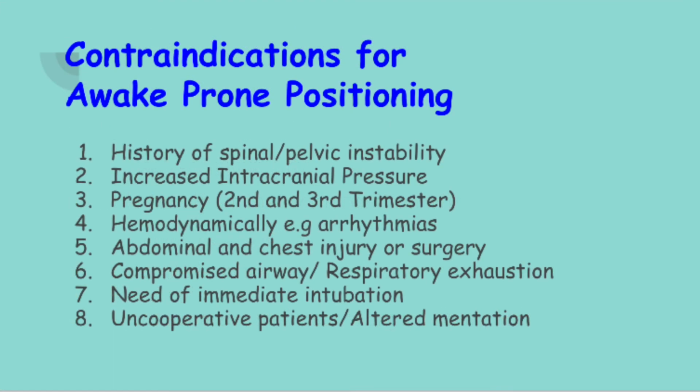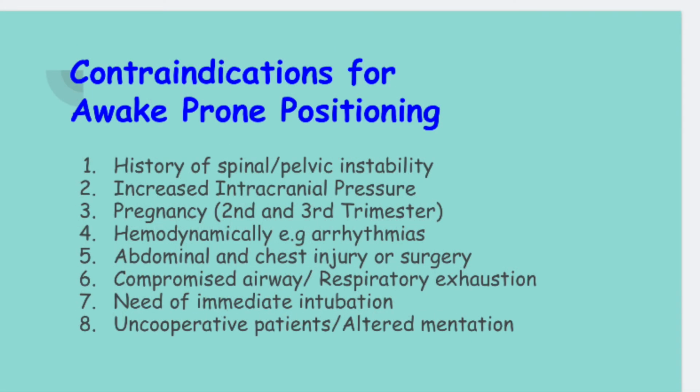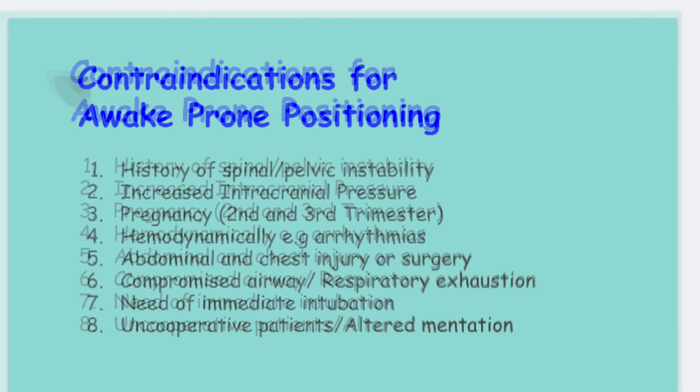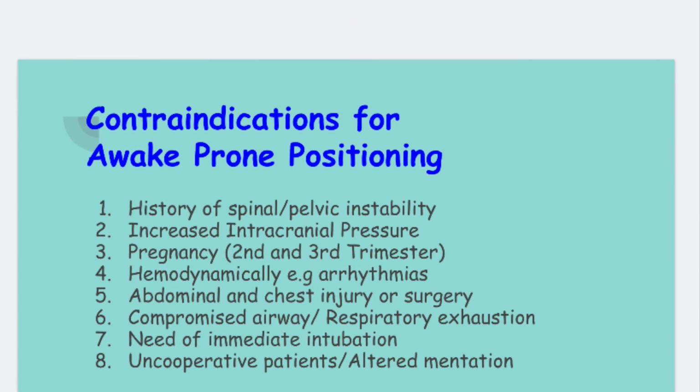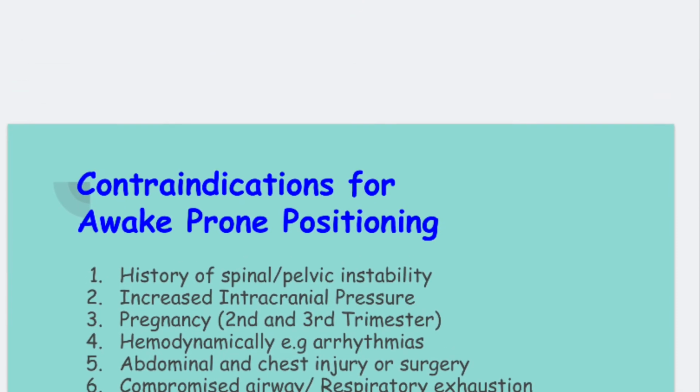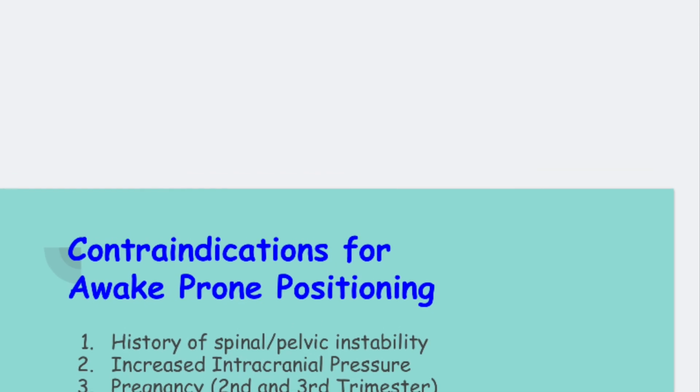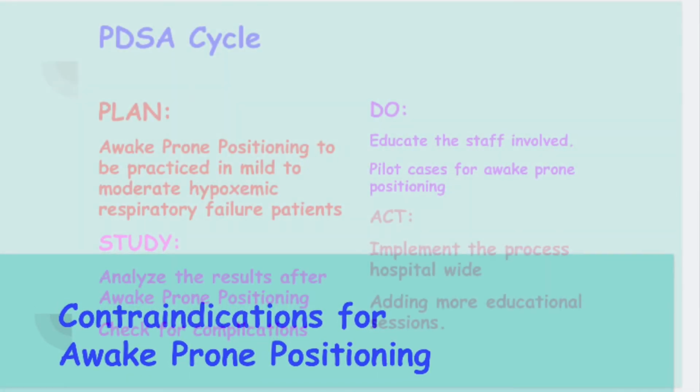The contraindications for awake-prone positioning are history of spinal or pelvic instability, increased intracranial pressure, pregnancy in the second and third trimester, hemodynamically unstable patients such as those who have arrhythmias, recent abdominal and chest injury or surgery, compromised airways, or patients who are nearing respiratory exhaustion, needing to be immediately intubated, and those patients who are uncooperative with altered level of consciousness.